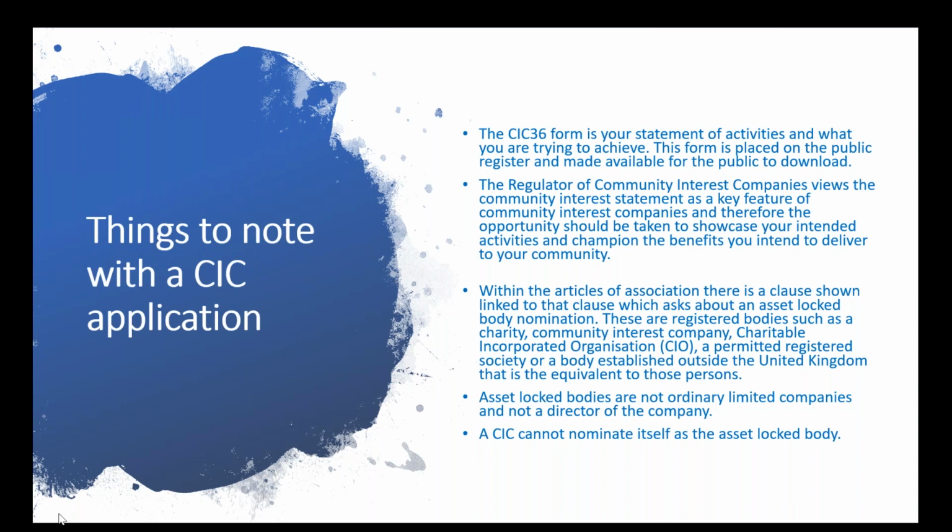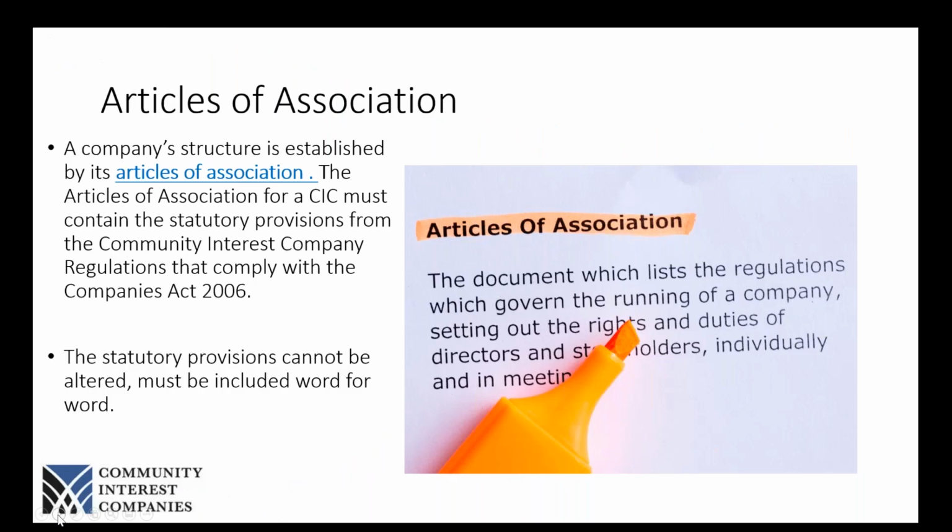It's somebody you're paying it forward to. So they are not ordinary limited companies, and they are not the director of the company either. So make sure when nominating your asset lock body, it's neither of them: not you, not your company, or an ordinary limited company. The purpose is to nominate another organisation you would want to help with any residual assets the company had should your company dissolve. You are paying the kindness forward.